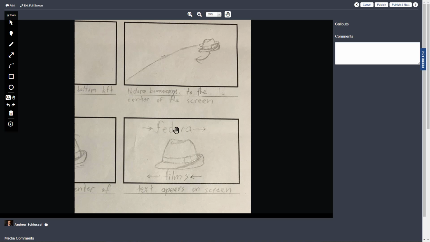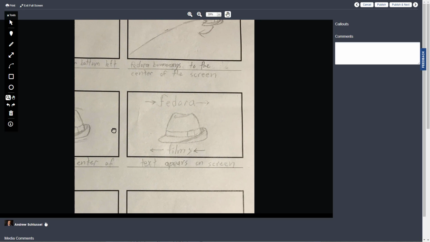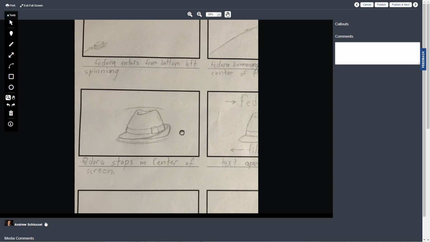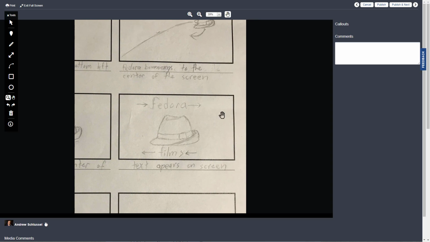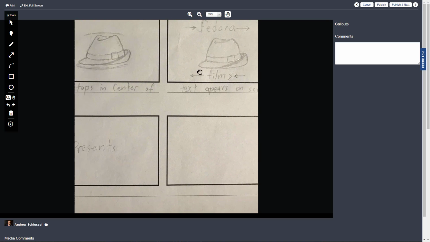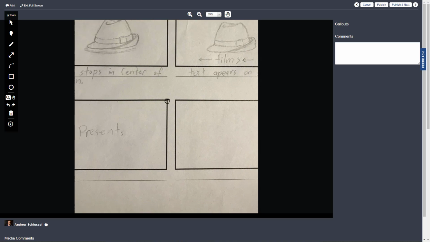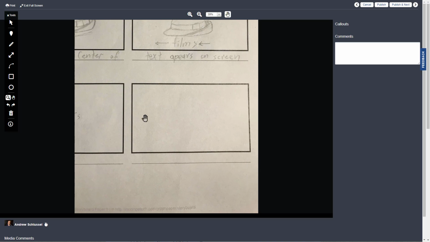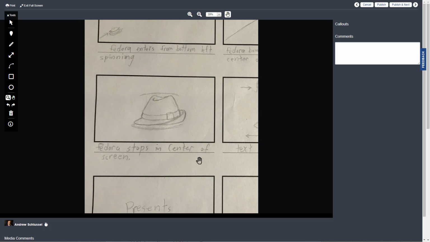And then your After Effects animation will be more about how you do the text. It could also be like if the Fedora moves through the screen, you could have it reveal sort of a wipe on the text with the Fedora. Could be another idea. And also you're going to want to think about the film title and a sort of graphic or animation for the title as well.